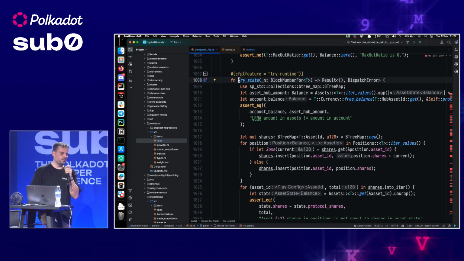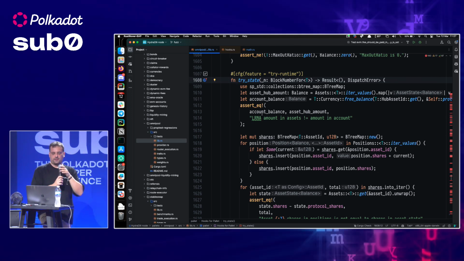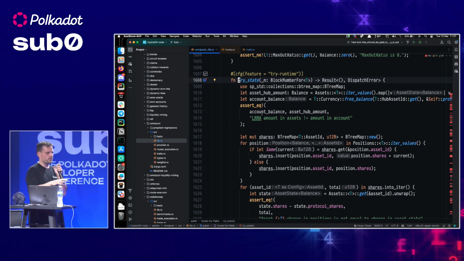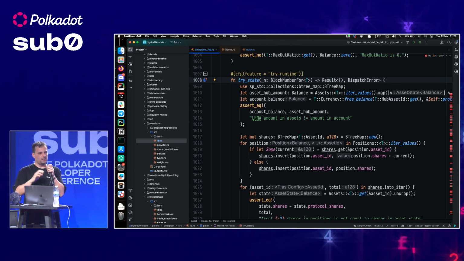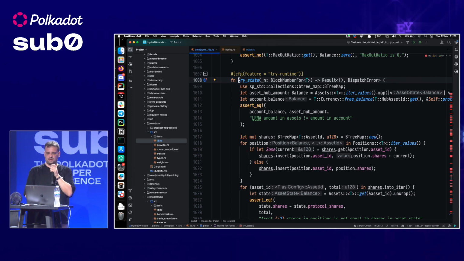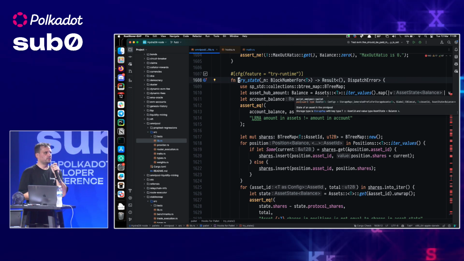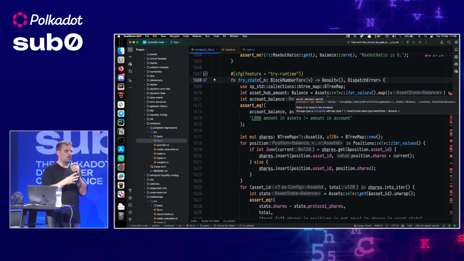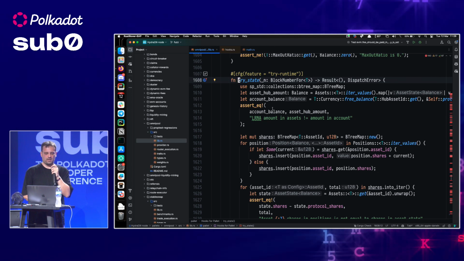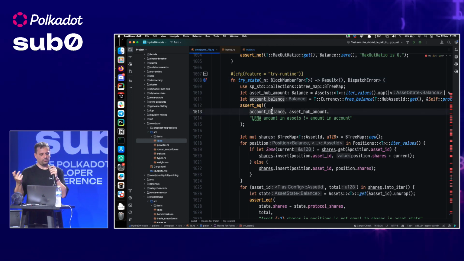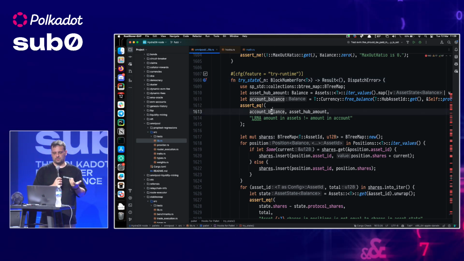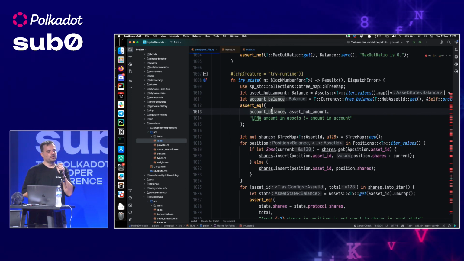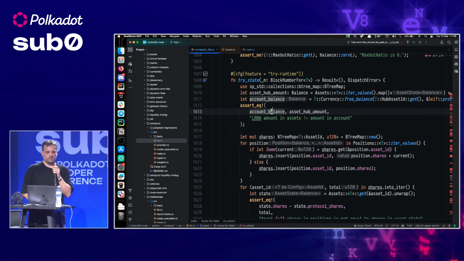So what we do here, this is just an example. In omnipool, each token has some amount of Lerna minted, right? And we store this information in the storage. So, okay, DOT, for example, has this amount of Lerna, HDX has this amount of Lerna. So if you sum this all up, it must equal the balance of Lerna in the omnipool account, right? Because if it does not, if it would be, for example, less, that means one of the tokens has more Lerna than it should have, and that means it works with incorrect values.